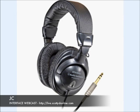My initial impressions of these headphones were very positive. First of all, as far as the low end is concerned, although it is not over-accentuated, it does go very, very low. You can hear responses all the way down to 30 or 40 hertz easily. The high end is crisp and clean and accurate. The only thing that I can say negative about them was that when I first put them on, I felt like the upper mid frequencies were just a tad harsh.